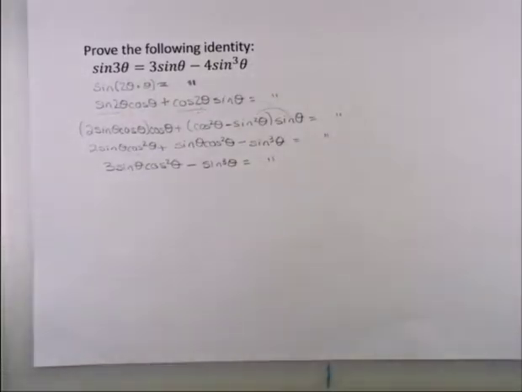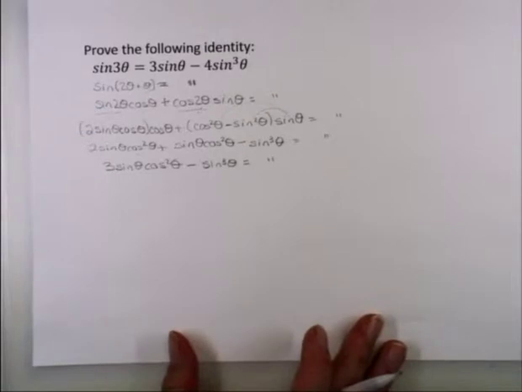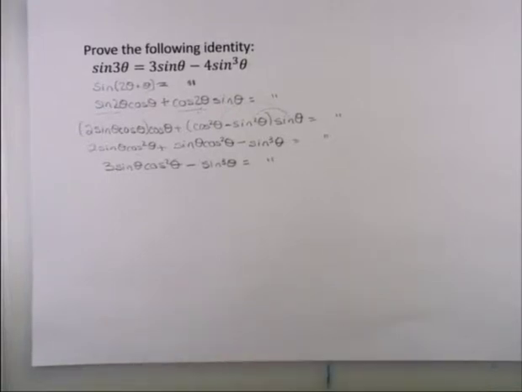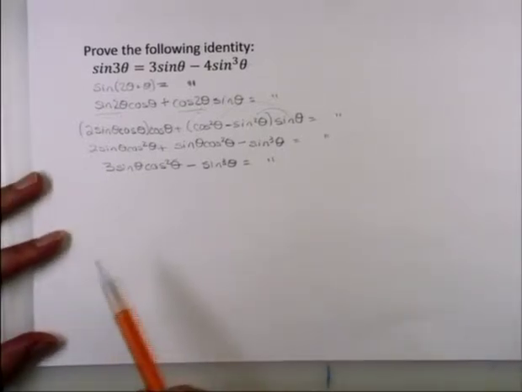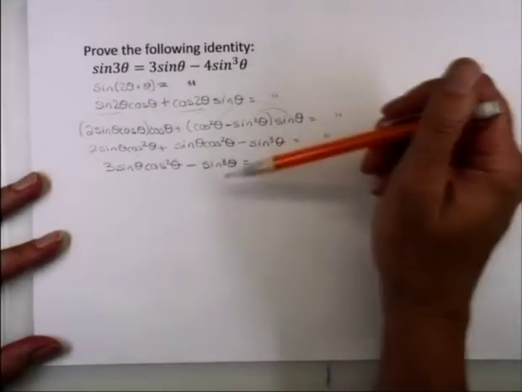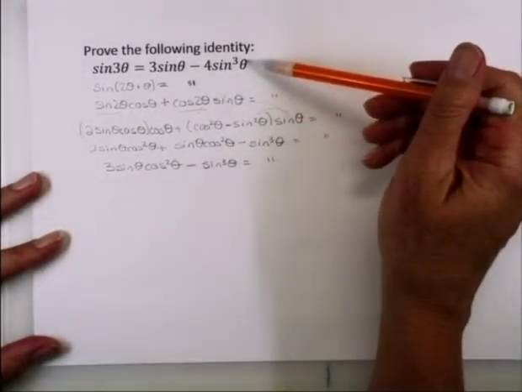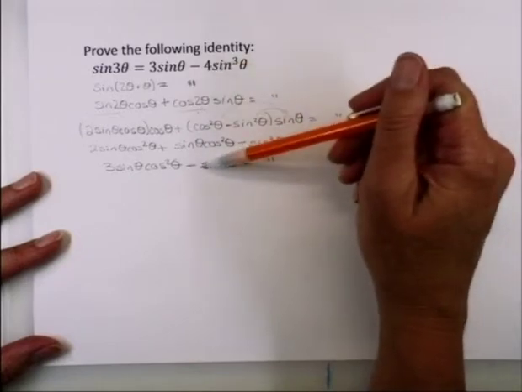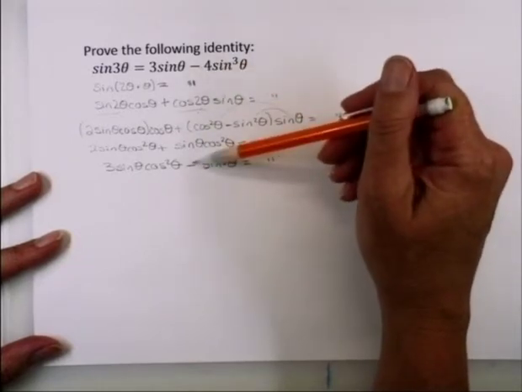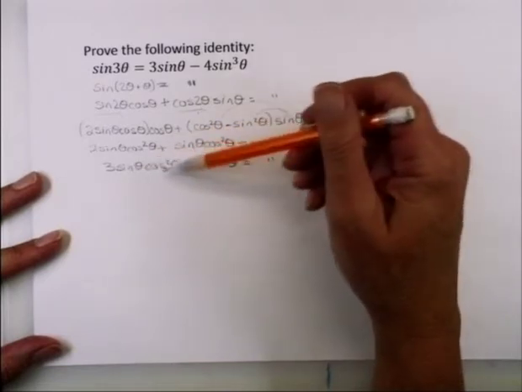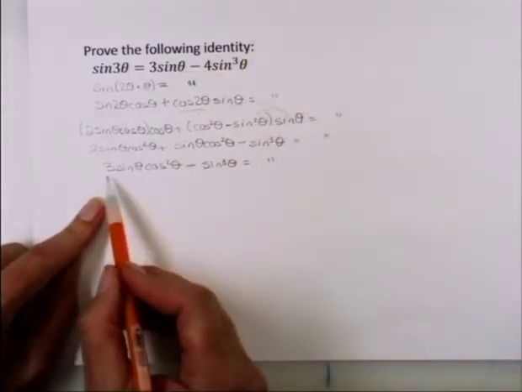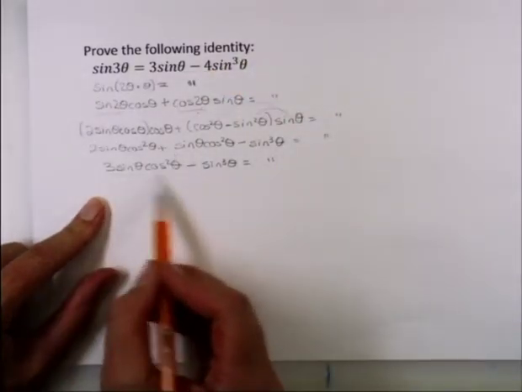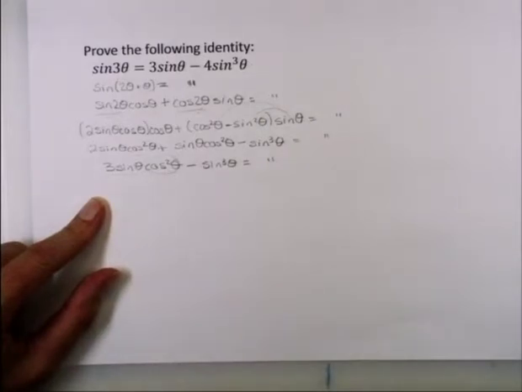So remember, there's no recipe to follow to solve an identity, or to prove an identity. You just have to keep trying things, and sometimes what you're trying won't work, and you have to try again, and you have to accept that. When I look at this, I see some things that are working, and other things that don't look so good. I have a sine cubed. I need a sine cubed, but this is 4, and I've only got 1. I do have a minus sign, so that's helpful. I have a sine theta cosine squared theta, and I really just need a 3 sine of theta, which is this. So this is wrong. I can't have this in here. I need to make that go away somehow.